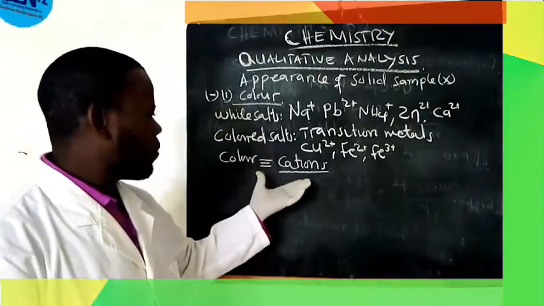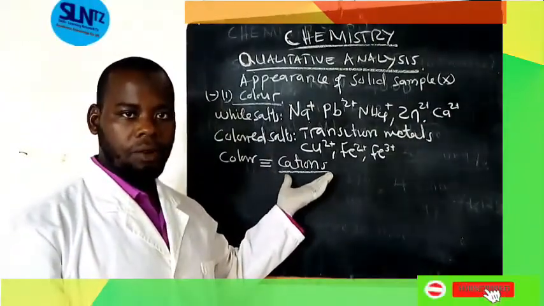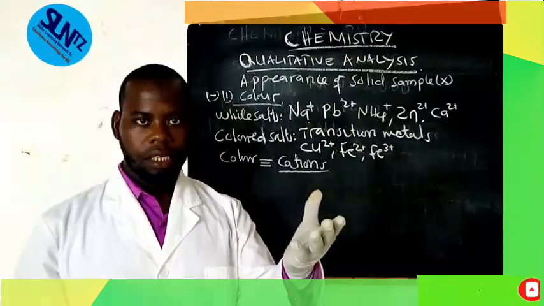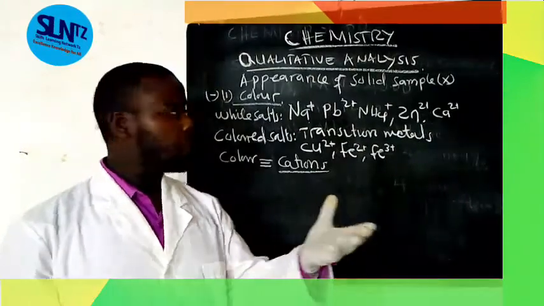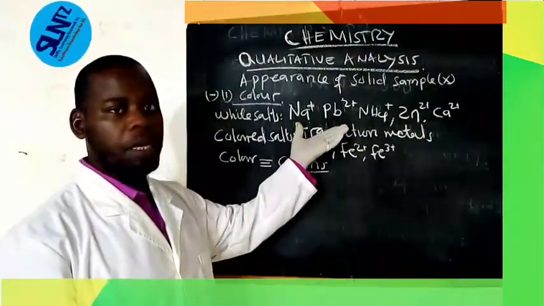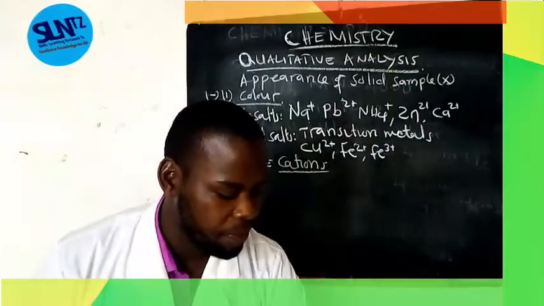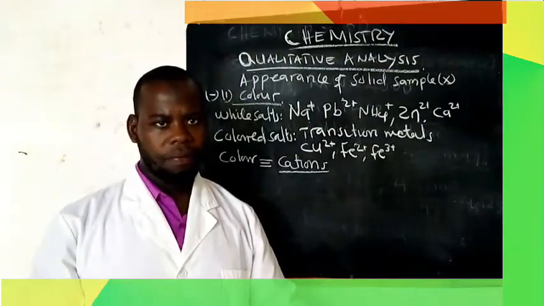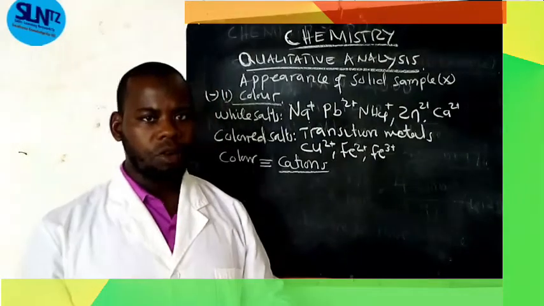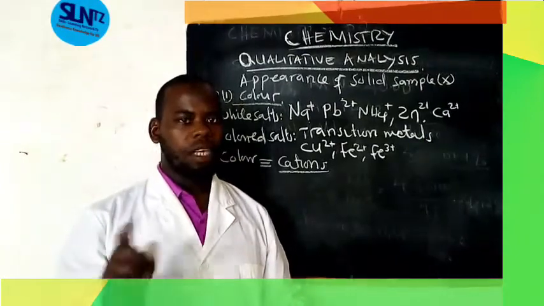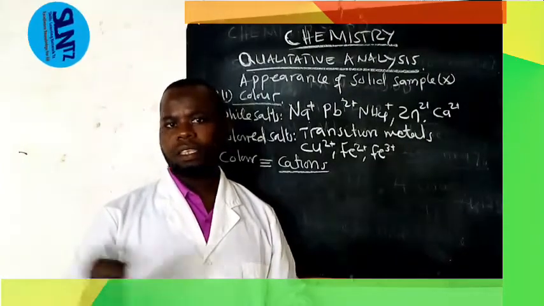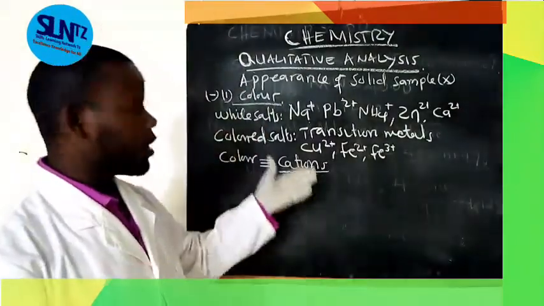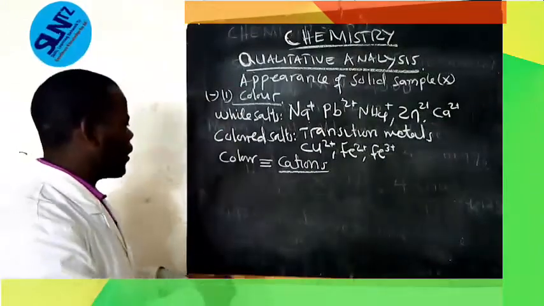So we have learned the color represents cations. What about the texture? Can you expect it? If this is positive, represented by color, when I see white, can I say this is sodium? Cannot say this is carbonate. When I see blue, can I say this is copper? Cannot say this is sulfate. It means the color represents cations. So the texture, how to see?